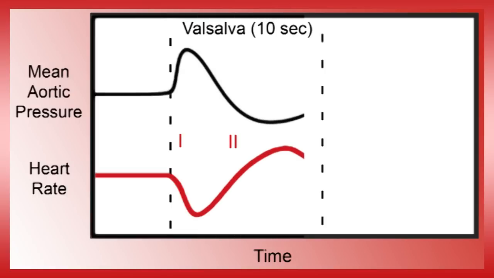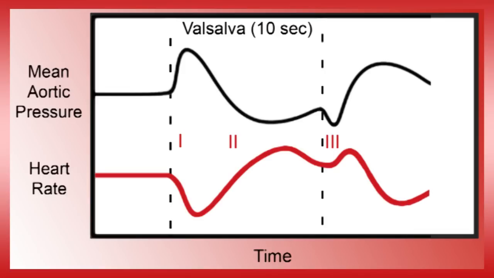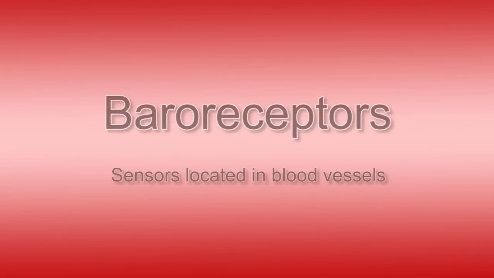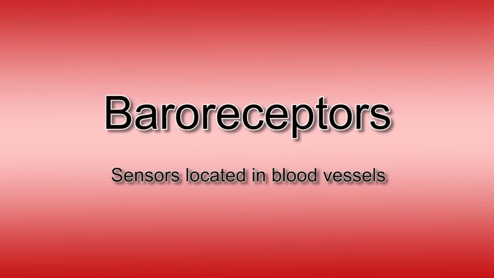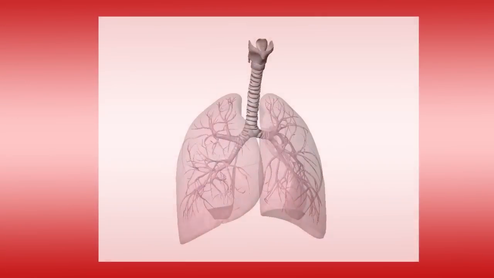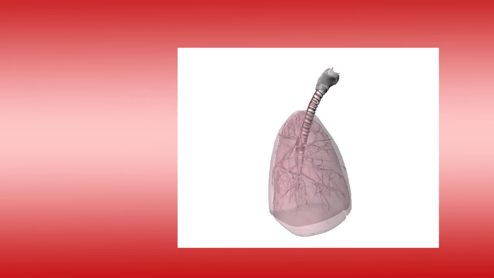When the person starts to breathe normally again, aortic pressure briefly decreases as the external compression on the aorta is removed, and heart rate briefly increases reflexively, phase 3. This is followed by an increase in aortic pressure and a reflex decrease in heart rate, as the cardiac output suddenly increases in response to a rapid increase in cardiac filling, phase 4. Aortic pressure also rises above normal because of a baroreceptor-mediated, sympathetic increase in systemic vascular resistance that occurred during the Valsalva.